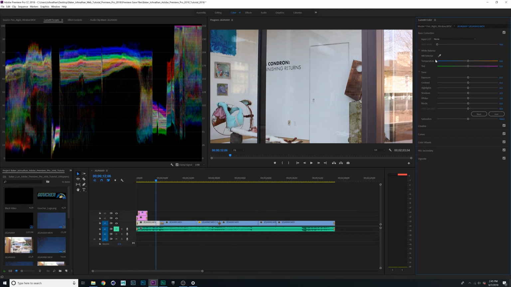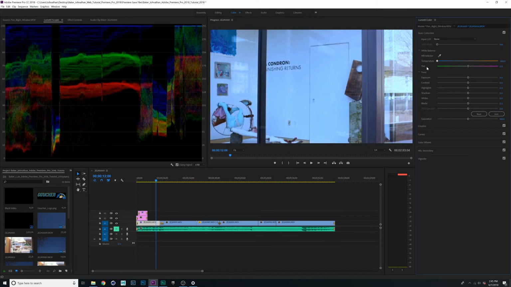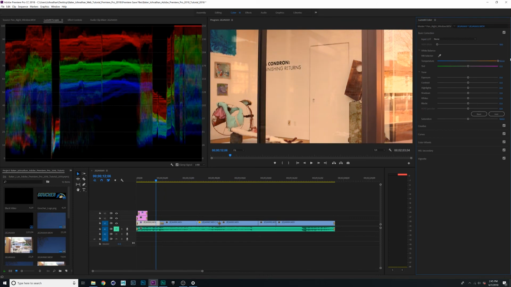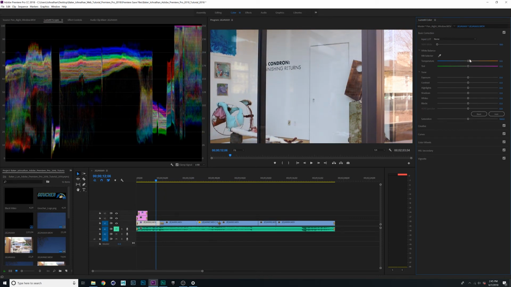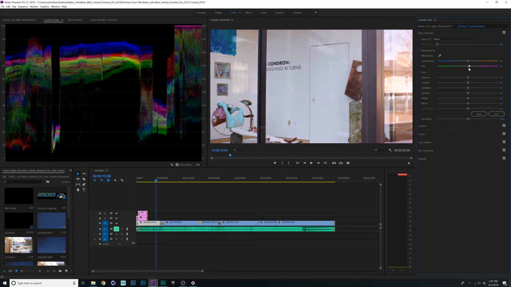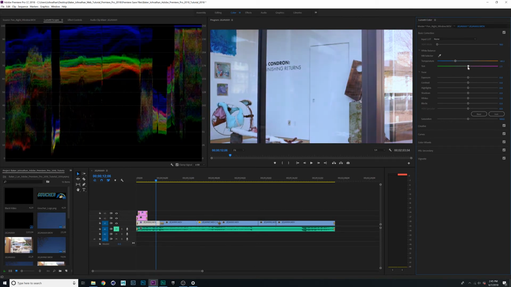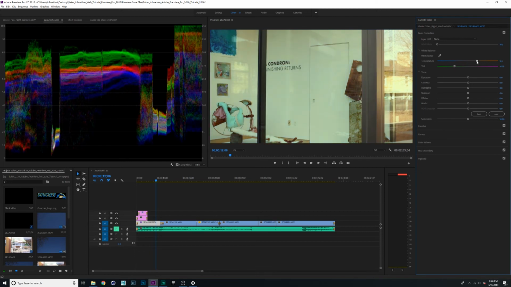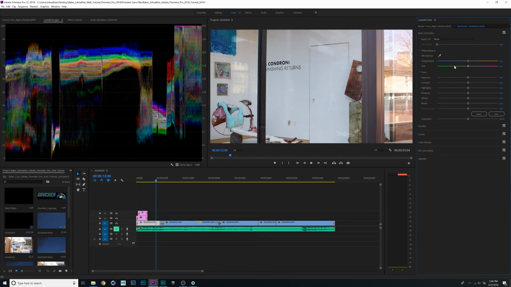So first of all, we have a temperature slider. If I slide this left, you can see it gets much cooler. And if I slide it to the right, it gets much warmer. It's actually not bad to begin with, so I'm going to leave it here in the center. Next is tint, much greener or much more violet. These can work together. You might need it more blue and more violet, or you might need it more yellow and more green, or any combination of those things in between.